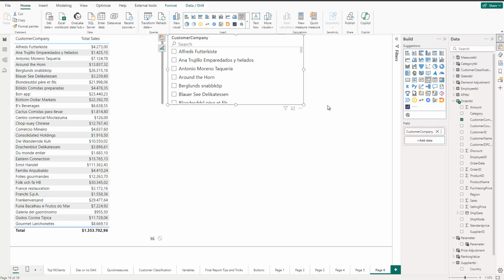Okay. What can you do? How can you reduce the amount of slicers on your page? And there I found a custom visual which might be helpful. Normally, I would always recommend sticking to the default visuals in Power BI which are available, because they are optimized, they are created by Microsoft, and that's why we should use them.